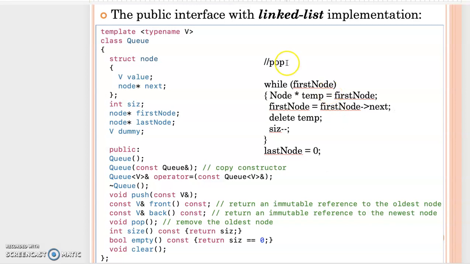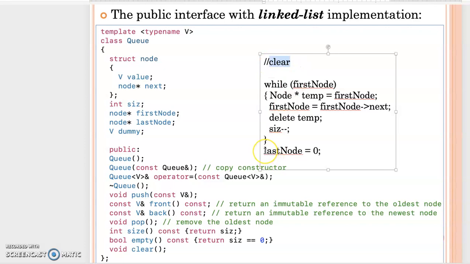Actually, here we have one correction about the pop. Earlier, remember when we do the clear, that's the while loop. For the clear, we need to change, at the end, the last node equal to 0. So when we do the pop, we also need to be careful. Pop uses an if statement: if first node is not equal to 0, we can delete the node.